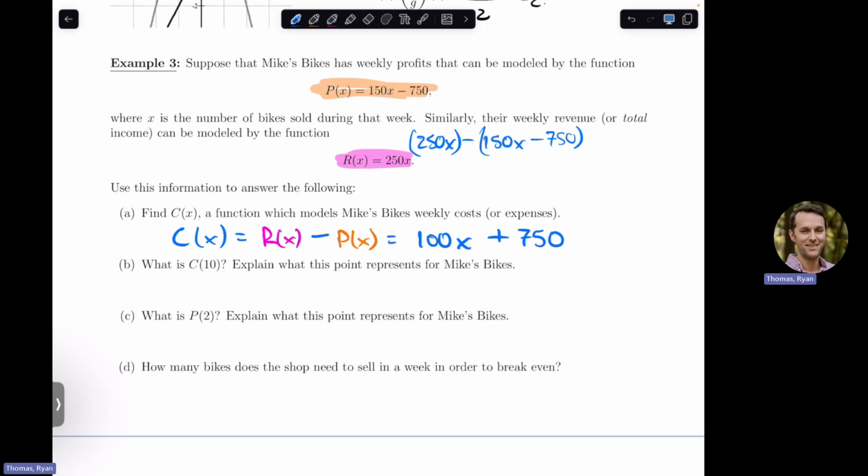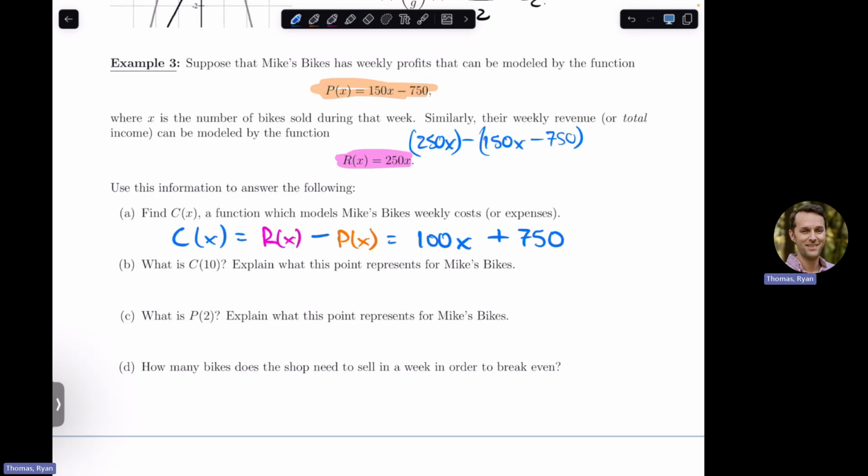If you want to kind of get into breaking down what this tells me, there are two pieces here, right? Two terms. One of them is fixed, $750. The other one is variable, it changes with x, right? This fixed cost, that's the stuff that happens no matter what, right? That's paying rent and utilities and stuff like that that doesn't really have anything to do with how much business they did. The other part, the variable part, 100 times x, well, if x is the number of bikes they sold, then that's probably $100 to actually get each bike out.